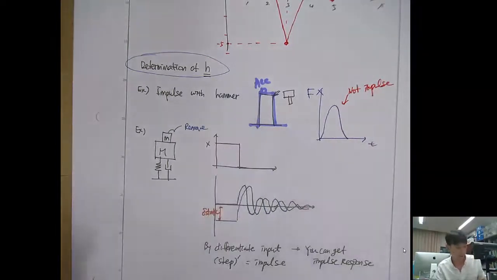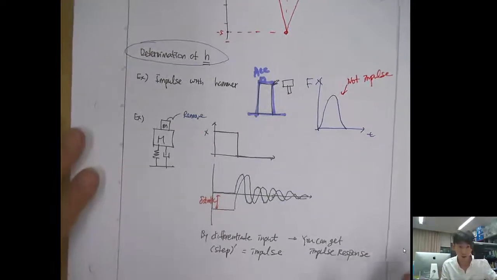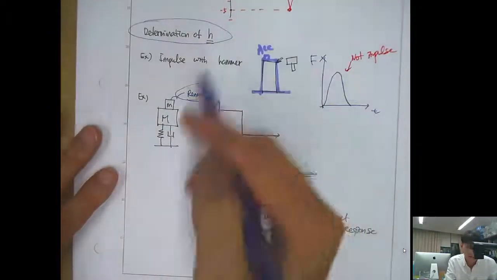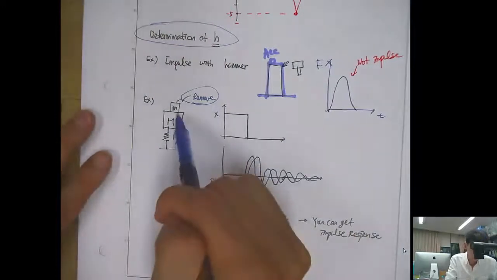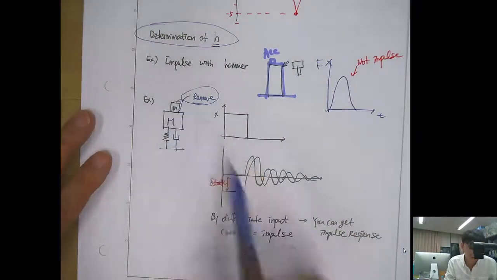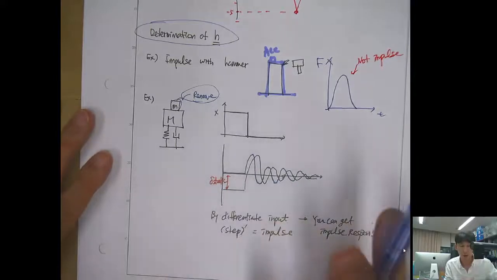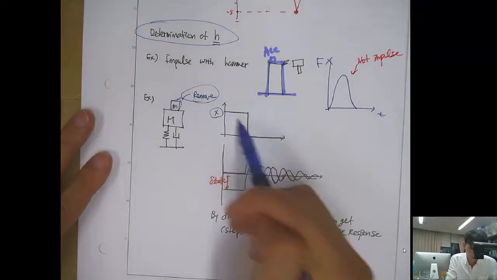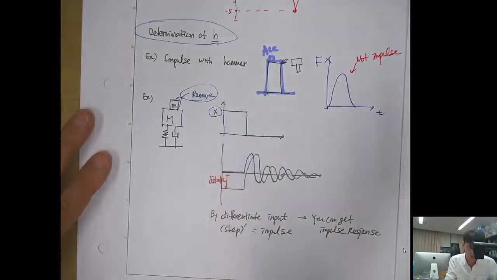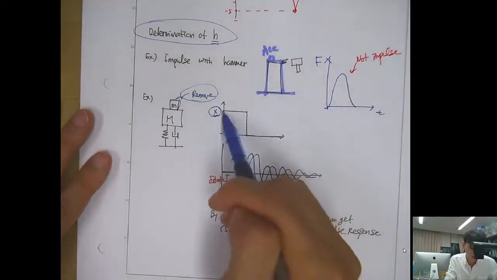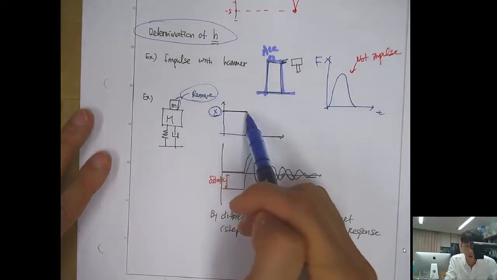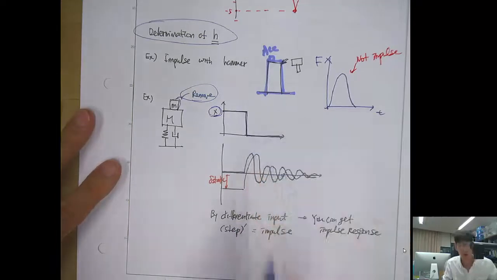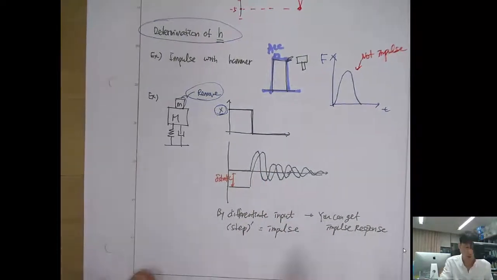Well, it's not impulse. Right? So then what about this idea? One idea is that you can put on a certain mass and make it steady, and then you can suddenly remove it. So then the load or the excitation will be a steady state for a certain period of time, and then you suddenly remove it, so it becomes zero when it's the load.